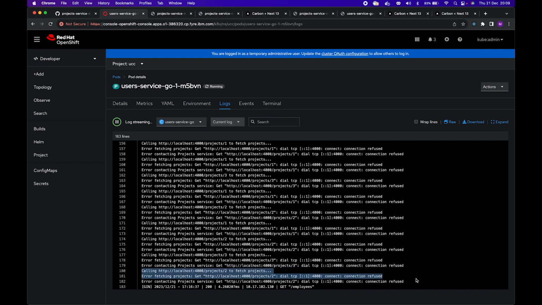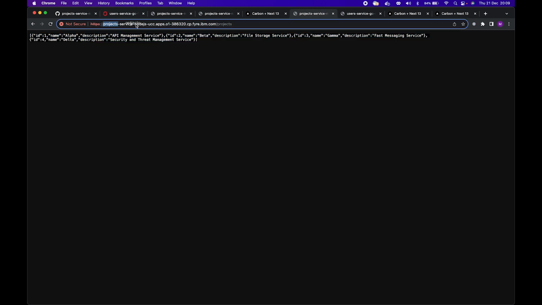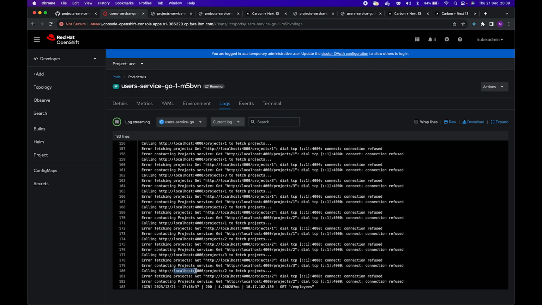Calling localhost. Oh, well, there's the problem. It's calling localhost like it would when I was developing the application on my laptop. So this clearly isn't right. We know that the URL of the project service is, of course, the host name of this particular cluster, which is this entire address here. So it certainly shouldn't be querying localhost. It's trying to query localhost 4000 to fetch project with ID number 2. And as one would expect, it gets a connection refused error. It cannot talk to localhost on port 4000. Localhost would refer to the machine that the pod is running on in the cluster, so this isn't going to work.